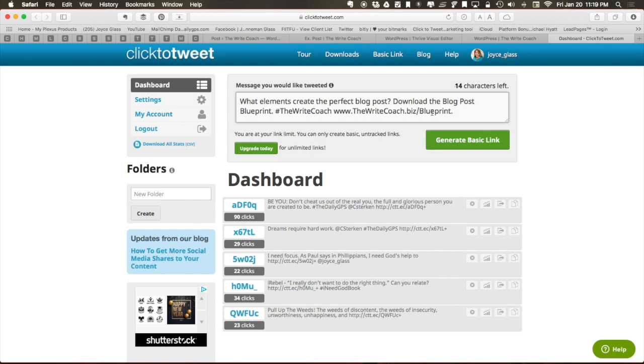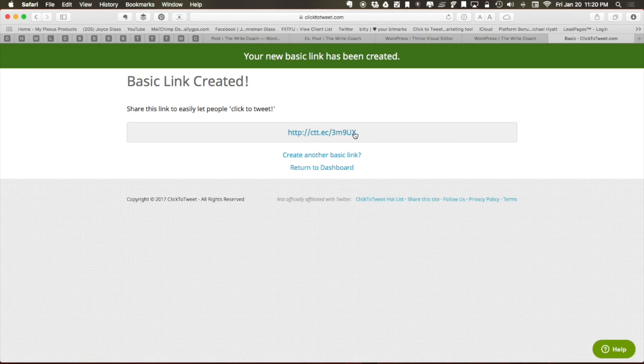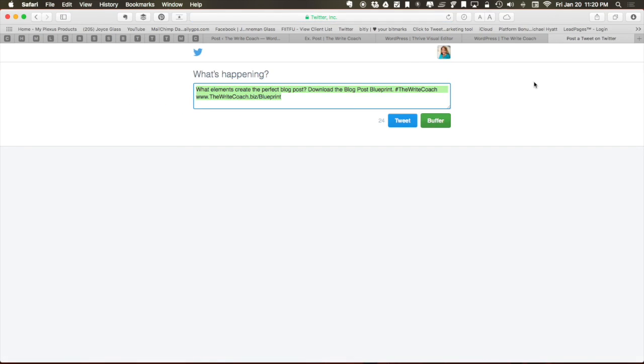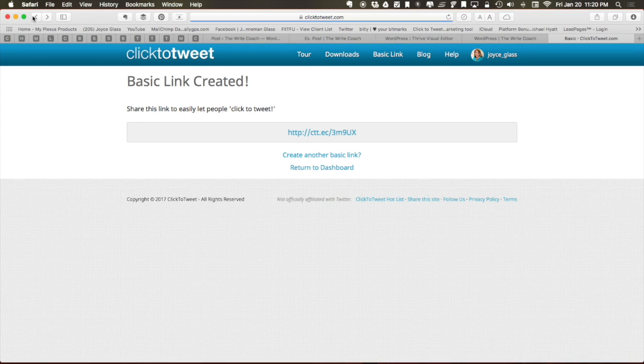I personally prefer to use the custom pretty link if at all possible, but if that's still too long for my tweet, then I will go to the bit.ly link. And then you tell it to generate basic link, and it will, whoops, let me go back. There it is.